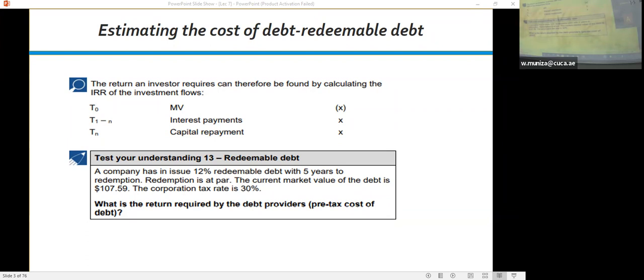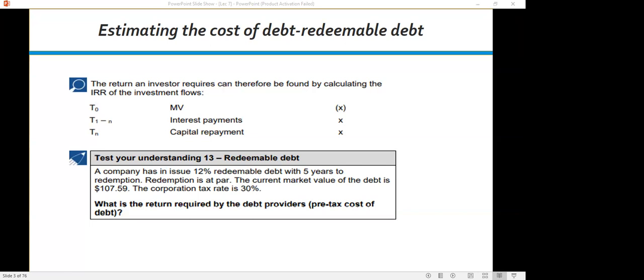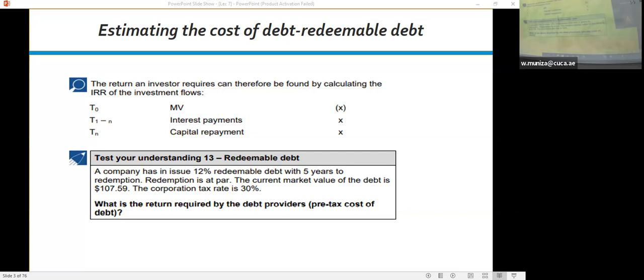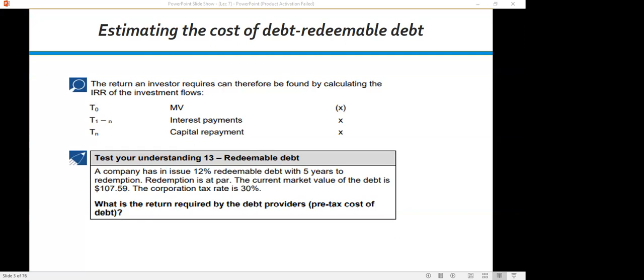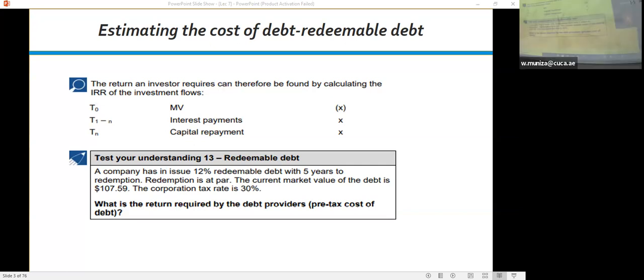So now students, find the annuity factor for 15% at year 5, how much it is? 3.352. Together you can do for 20% as well, so that together we can finish our calculations. See the annuity factor at 20% for year 5, how much it is? 2.991. You must be sure, otherwise our calculations are going to be wrong, okay? So market value at 20% is also going to remain the same, 107.59.